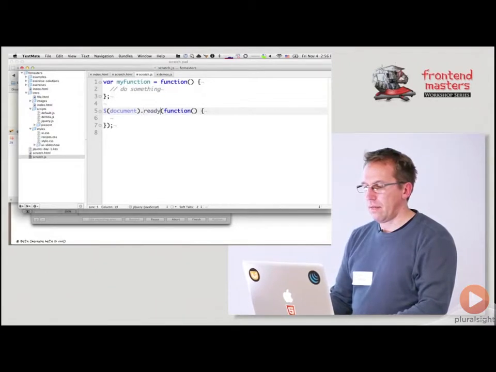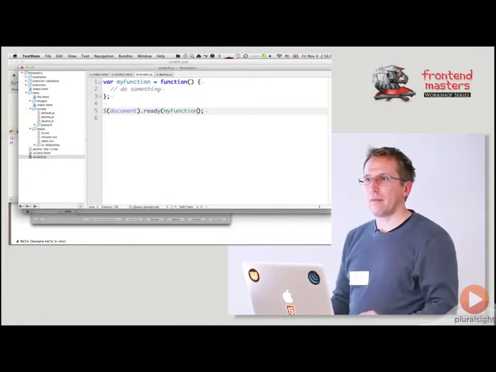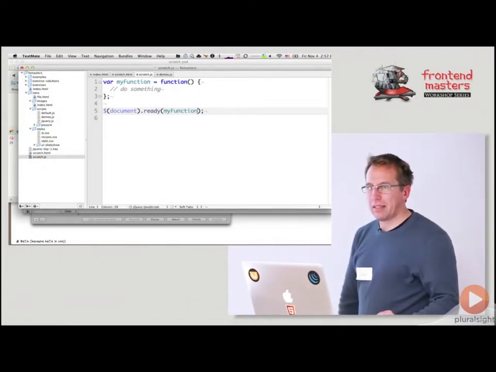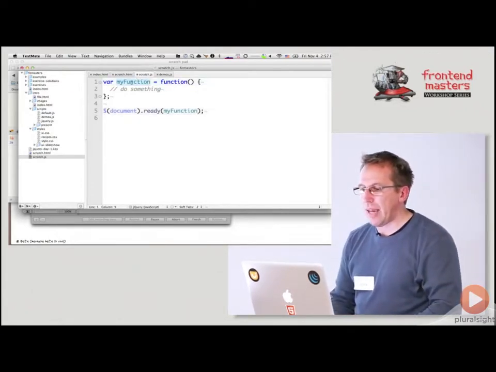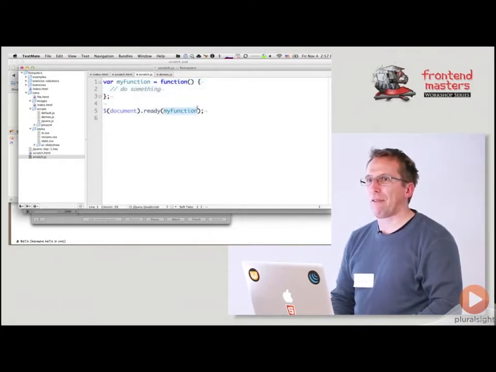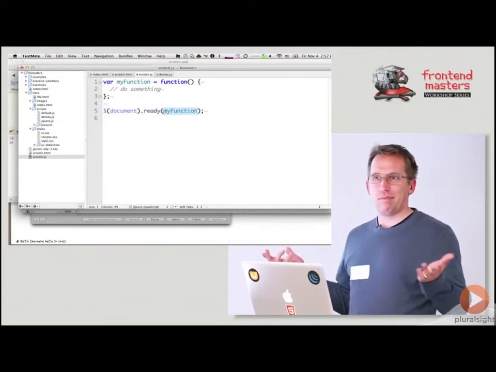And then I could say myFunction. Does that make sense? I'm saying that this is the same thing as this. So I'm passing it in as an argument. I'm referencing that as the argument of the ready function.